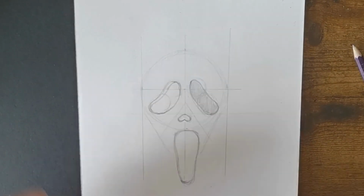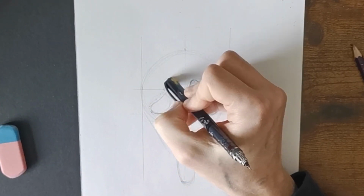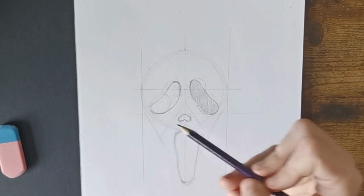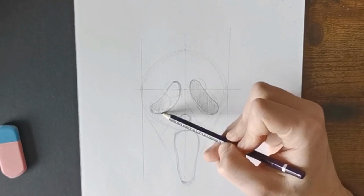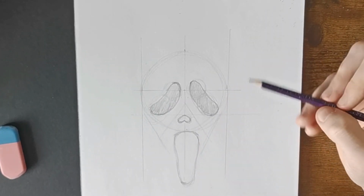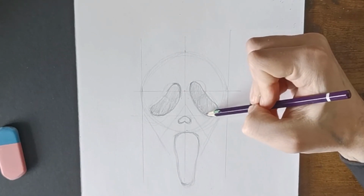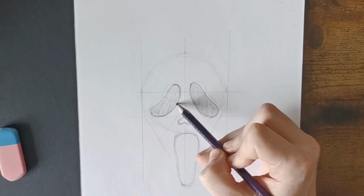So then rub out the previous one, which was a little too wide. And then see, are we happy with that? I'm going to say, yeah, we're fine with that. So then we'll shade this one in for now. We'll darken it up later. So we've got two pretty similar eyes, looking not too bad. And this one, I'm going to make it a little fatter, yeah. And this one, a little more rigid.